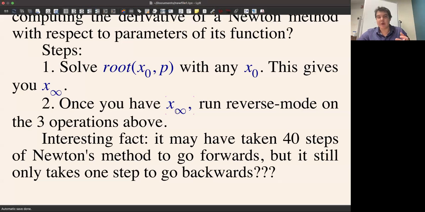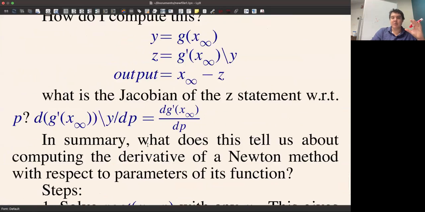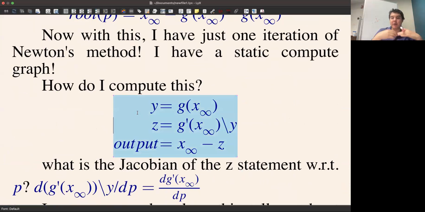in this way of thinking about it, something that is fairly non-intuitive has popped out at us, which is that if we think about this differentiation, the way that we do the differentiation in the reverse pass is not necessarily the differentiation of the code that is run. Because if you think about the code, you might run the code 30 steps in Newton's method. You could at that point say that is the computation graph that I use to compute my output, and I compute back going 30 steps of Newton's method. But using this relationship that we know has to be true about the root of the equation, you can also say, well, I can always use one step to go backwards.